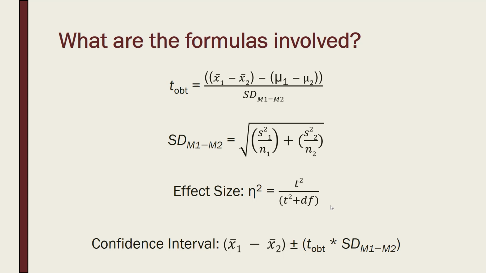As we've seen before, if you have a negative t obtained because you're doing a one-tailed or directional test, what you would do in that case is just take the absolute value of t obtained, so you don't have to worry about flipping your signs or anything like that. If you use the absolute value so that it's always positive, then this formula will work, where if you add, it's the upper limit, and if you subtract, it's the lower limit.